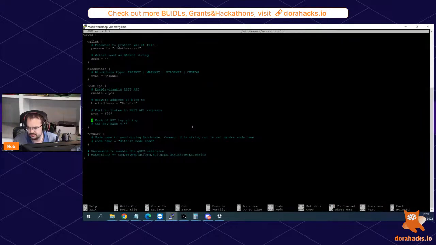The port is the default 6869. And usually to do some interesting things, you need an API key hash, but we're not going to set that right now. We might do that a little later. And the name. Sure.